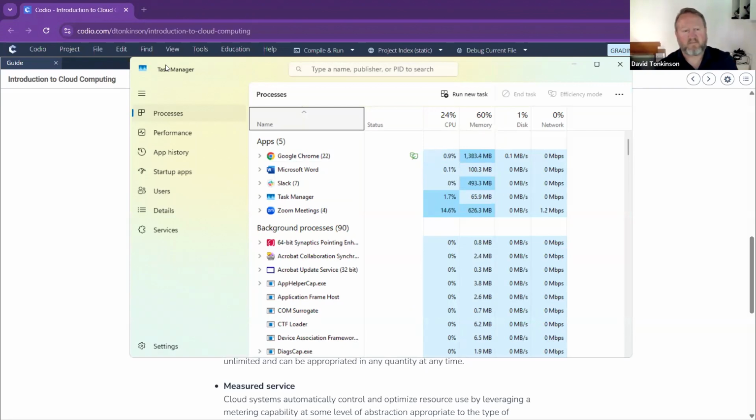Does anyone know what theirs is currently running at? Feel free to smash it into live chat. 7%. Sounds about fair. My machine is actually running quite a lot here. 5% for Sunil. My memory is at 60%. God, I probably need more memory. Probably do a bit less work, I think, is the idea. I can see Stephen typing there. Oh, Stephen's got a Ryzen 5. I like the Ryzen ones. Very nice.